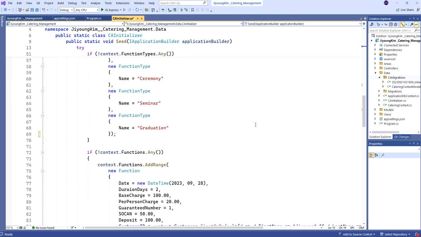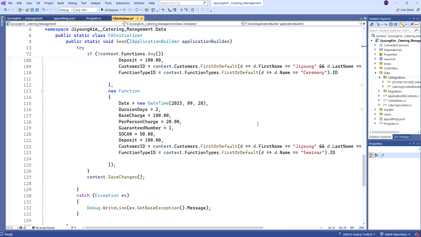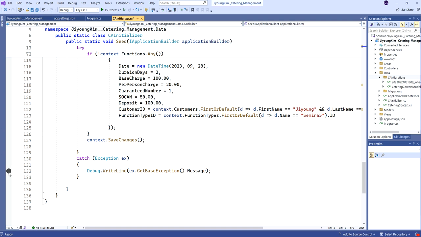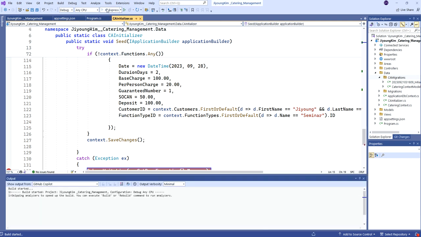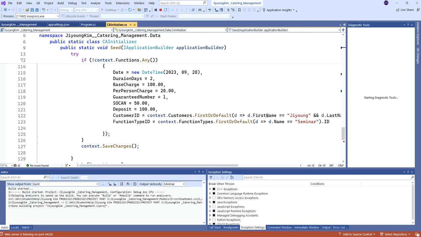Whenever there's problems with seeding, as I've talked about before, come down here and set a breakpoint inside the catch block. All right, so let's just actually run this and see what happens. And we come up here, loading, loading, loading, and it's just sitting there.